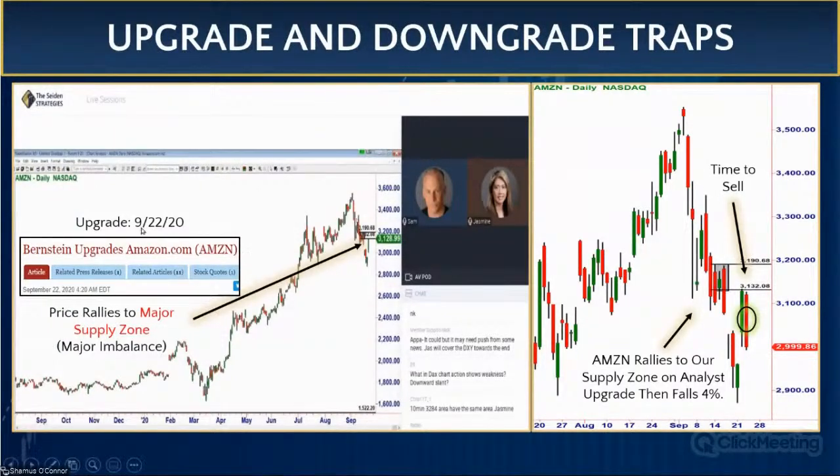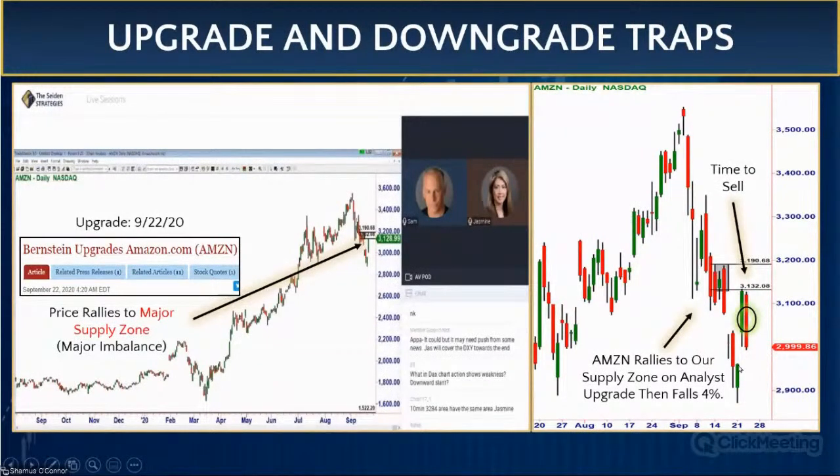So here's an upgrade that Amazon had on the 22nd. This happened to be during one of our live forum sessions. Sam was looking at Amazon on a daily chart in front of our live members. The price pushed right up into the supply zone. You get a little picture of it here. This is a classic drop, base, drop, explosive movement out of there. We even have a gap, but the upgrade was able to gap the stock and push it right into the place where we want to sell.